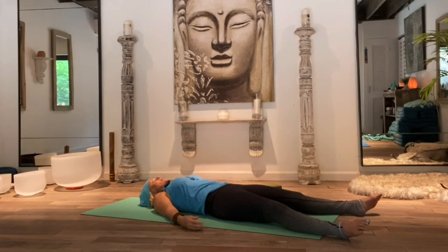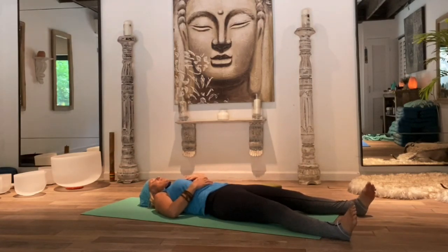Take a soft inhale, a soft exhale. Feeling your body. Maybe connecting to your heart. Bring the hand on top of the heart, other hand right on top.